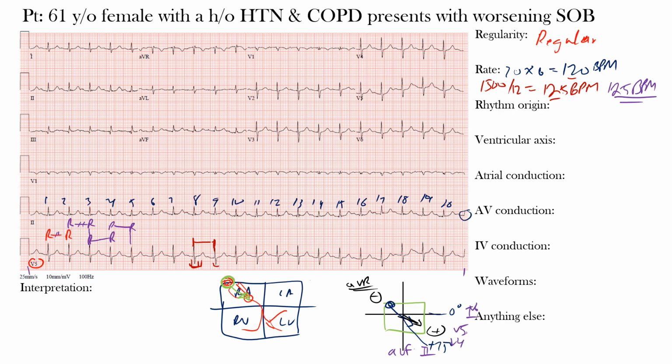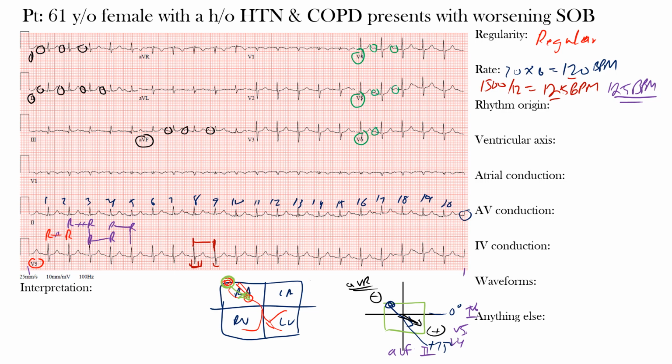So here's lead 1 and lead 2, and you can see these P waves are upright here, and the same thing in lead 1. If you take a look at AVF, which is this one here, you can see that our P waves are upright as well. And then if we go to those lateral leads, we can see in V4, V5, and V6, upright P waves. So here's V4, V5, and V6, upright P waves here.